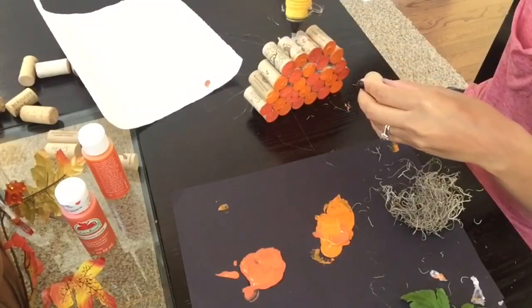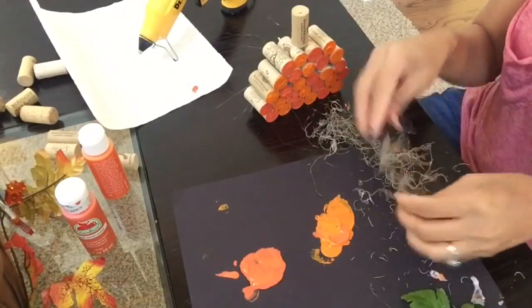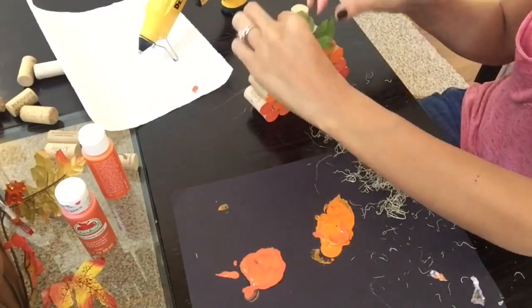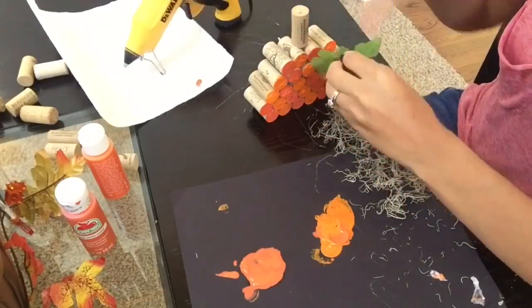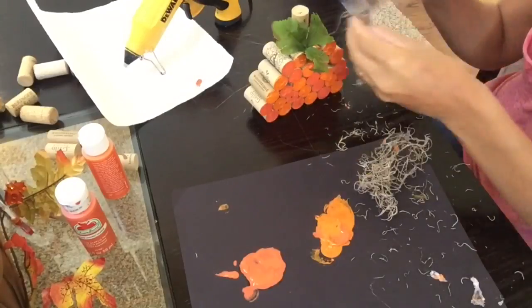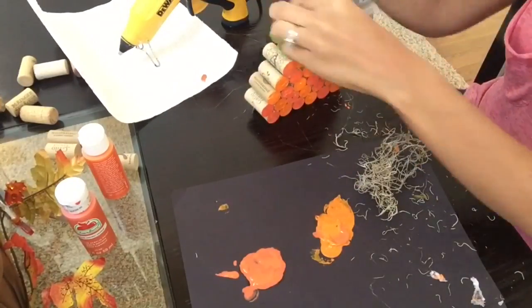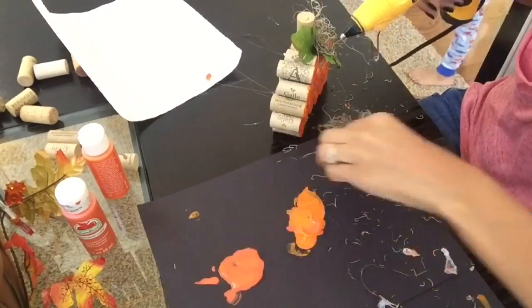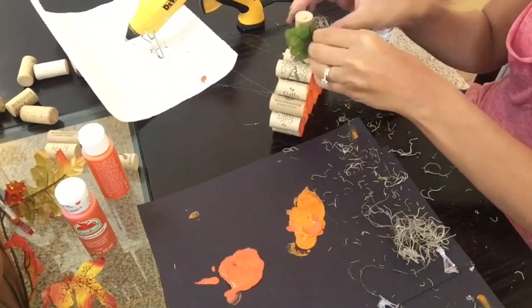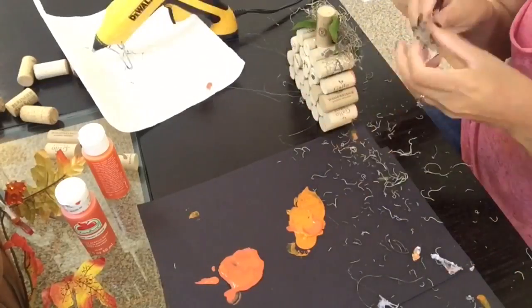So here you just see me adding a little bit of the glue from the hot glue gun and placing just one single wine cork on the top, and that is going to act as the little stump of your pumpkin. And then I'm just going to glue down this leaf. I just had it left over from some flowers from Dollar Tree, so I used that, and then I ended up just gluing a little bit of moss on to the leaf, and that was the final step of making my pumpkin made out of wine corks.